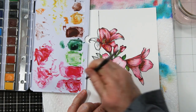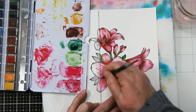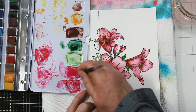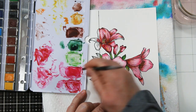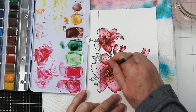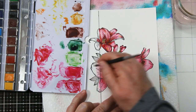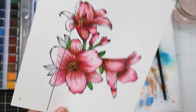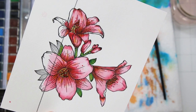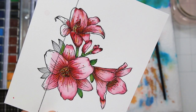In my garden, flowers like this have little dots all over them. So I'm using the other end of my paintbrush — I've rehydrated a little bit of that beautiful pink — and I'm touching my petals with the blunt end of my brush to add little dots. I'm not going to do the whole thing, just a few little dots all the way around. I think it really adds interest to the flower.